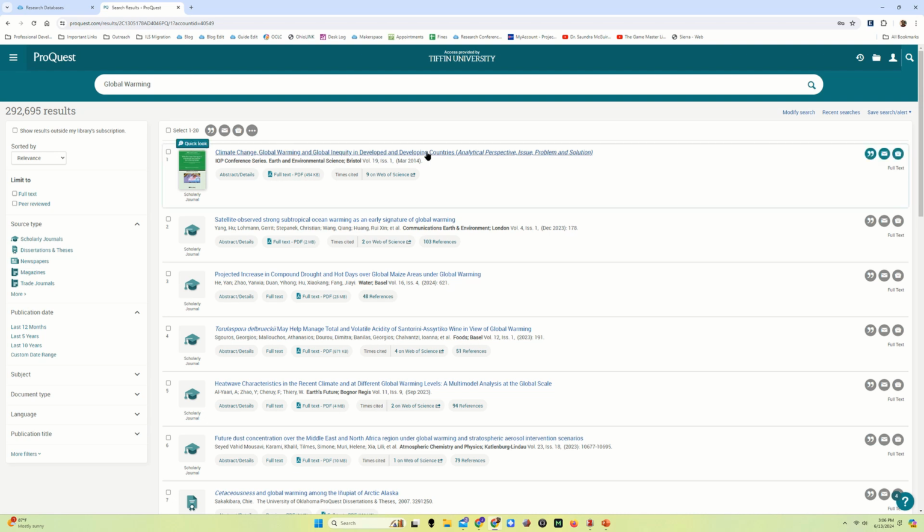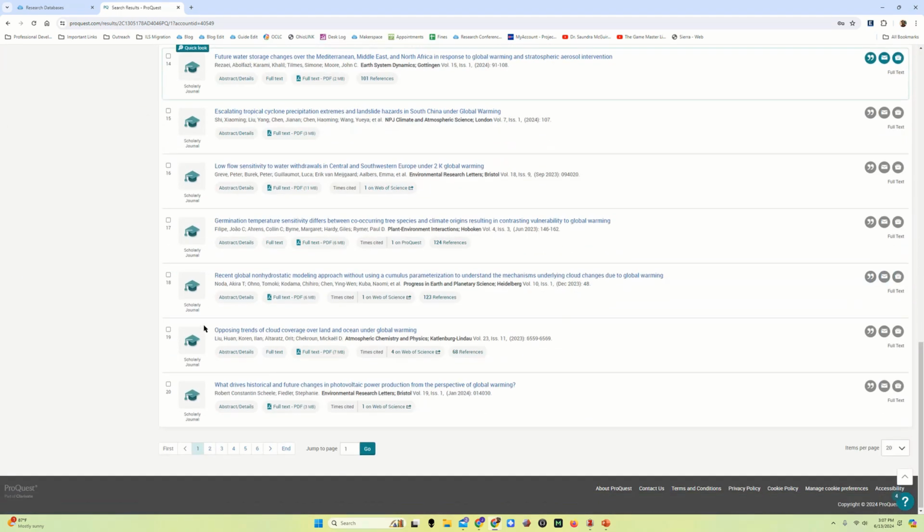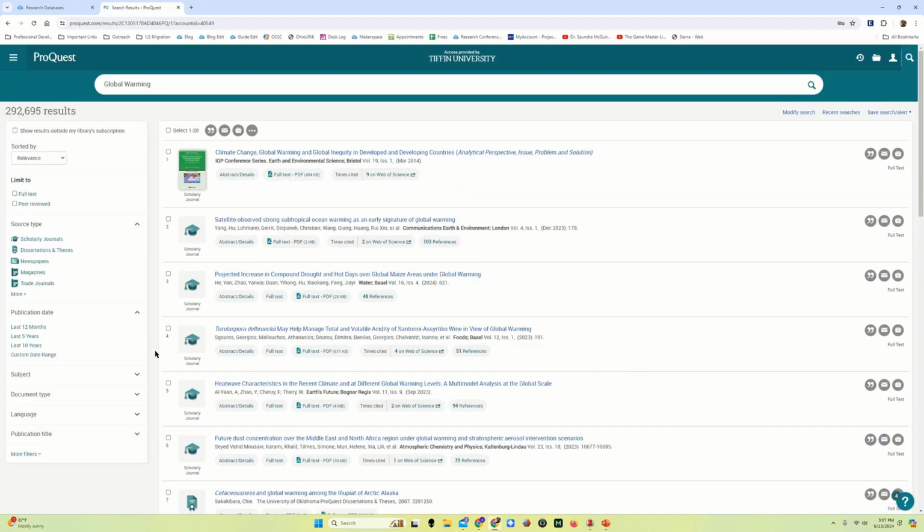We're going to see in blue underlined text the links to the individual results that ProQuest has found in its search for us. We're also going to get a little bit of detail about what type of things these are. So we have scholarly journals as pretty much all of our search results. If I scroll down a little bit, I might eventually find something else, but it looks like I'd have to go to another page to do it. We're mostly finding journal articles here, which ProQuest also includes.